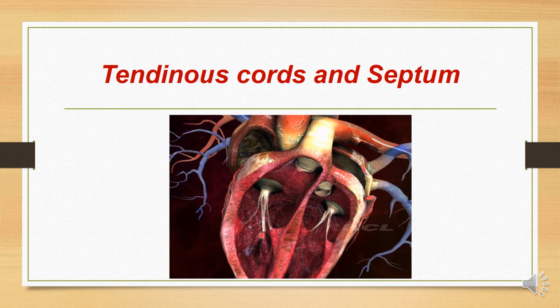So these are the ventricles, and this is the wall that is separating these two chambers. And this septum makes sure that the oxygenated blood in the left side of the heart and the deoxygenated blood in the right side of the heart are kept separate.